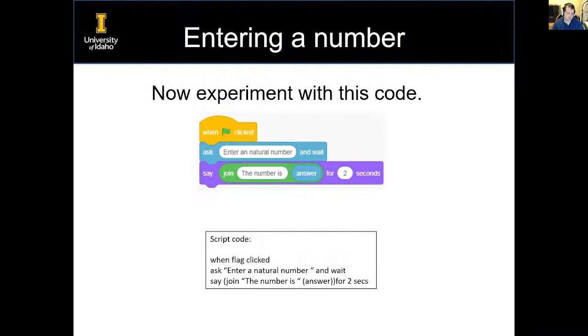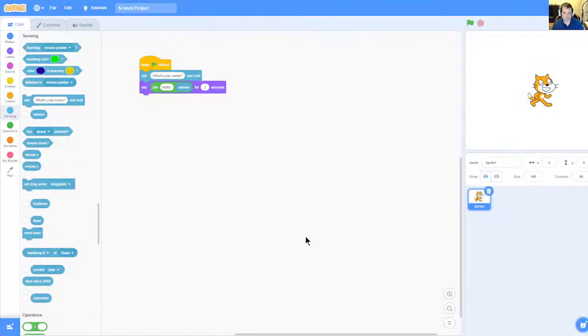So let's go ahead and start to modify this in a way that actually works for our program. It's fun to do these kind of side things, but we want it to really be what we're interested in. So let's change this up a little bit. Let's say, enter a natural number. I kind of think a little bit robot-y. Enter a natural number. And then it's going to say the number is, and then the answer. So if I hit play, enter a natural number, let's say 15. The number is 15. Awesome.